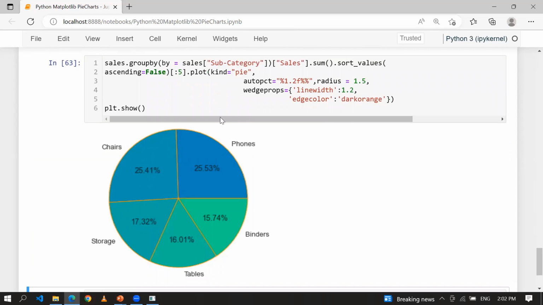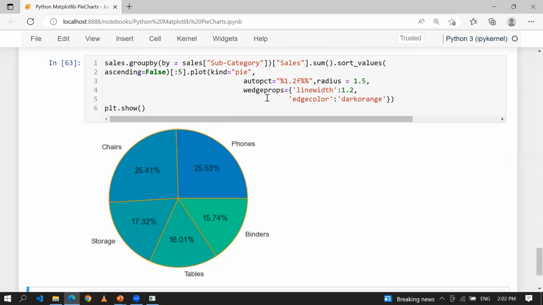All right. So simple, what I'm doing here, simple sales group by based on the subcategory. And against the subcategory, I am going to map the sales only. Then I have sorted all the sales in ascending order. Okay, not in ascending order, in descending order, and I want to find out top 5 subcategories. So it is very easy to do that.